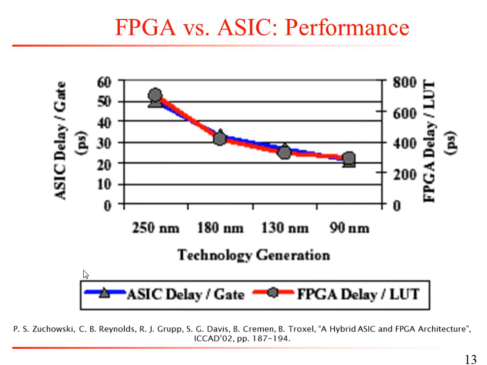you have your FPGA. Now, in terms of the performance gap that I alluded to earlier, there was a very early study in 2002 that looked at a couple of designs, mapped them to the FPGA, mapped them to the ASIC, and compared the results as the technology progressed, right? So 90 nanometers is now ancient history, but even though the numbers might be different, the trend still does hold. So here in picoseconds, it shows the FPGA delay, and look at the numbers: 200, 400, 600. And here in picoseconds, you have 10, 20, 30. So, anywhere between 10x to 20x difference between the performance of the FPGAs and ASICs.